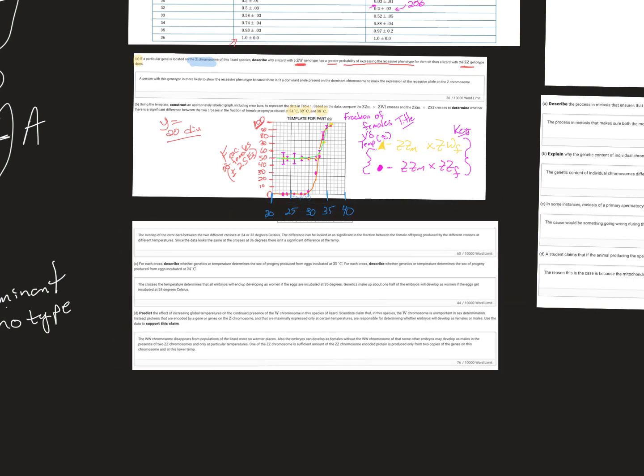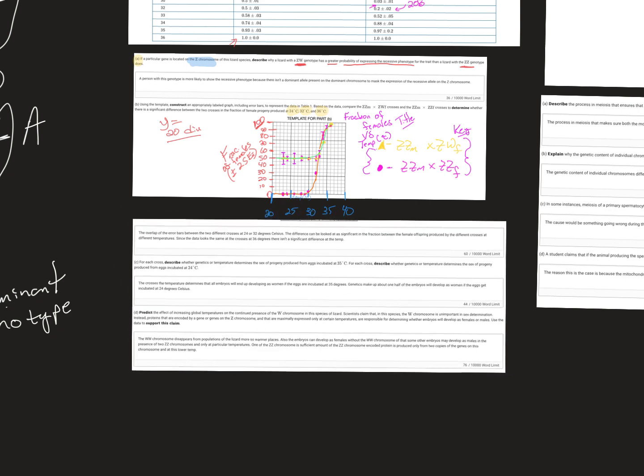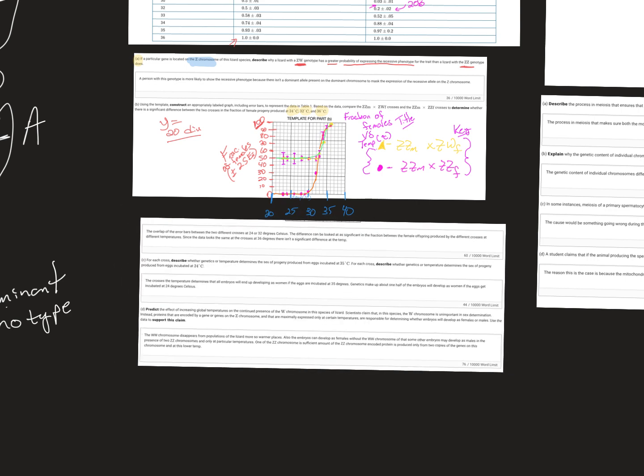They describe the overlap between the two error bars in various places. But what they would expect to see is something that looks like this, right? Though in grading these, what they told us is they're looking for, sometimes you'll connect a line, sometimes you do the best fit line, depends on what they're asking for. They're going to be looking for error bars that are relatively the same size, that they're appropriately met. They're not going to be looking at details because you can't put details on here. They're going to be looking that you have a key.